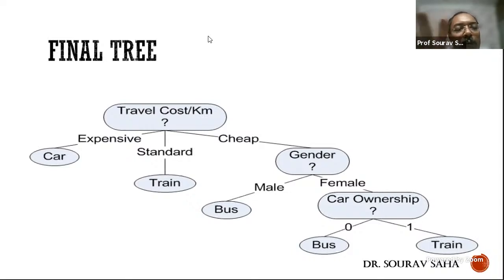So if you're using entropy, please use entropy with the log. Generally take log 2 or log 10. Don't make it so complicated. If you're using Gini index, please use Gini index. If you're using classification error, please use classification error. It is not that you start off with the classification error, are not able to split further, and then switch to Gini index. No, don't. Stick to whatever you have started off with. Right? Okay.